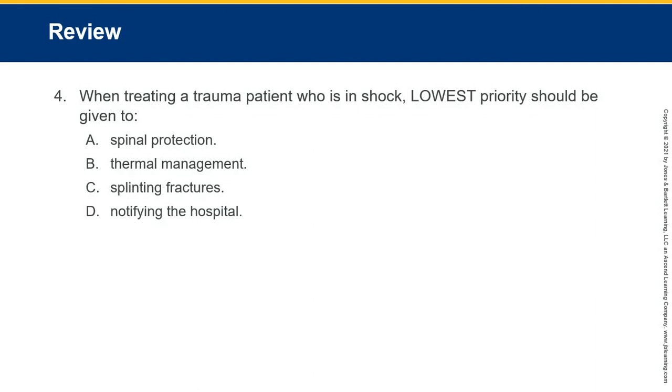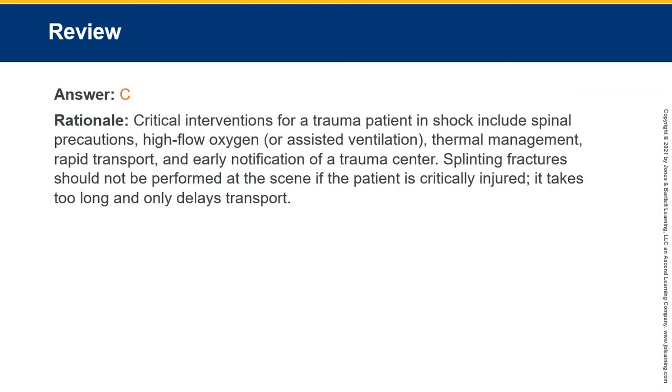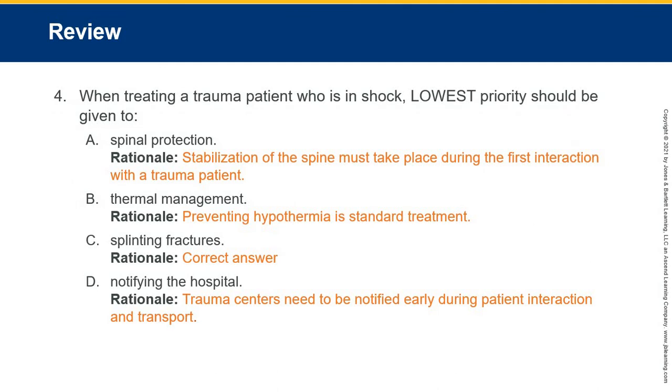When treating a trauma patient who's in shock, what's your lowest priority? What's your lowest priority in your trauma patients that's going to be treated for shock? Right. So what we're looking for here, basically the answer is going to be distracting injuries. So if someone has an ankle fracture, that's going to be our lowest priority for people that are in shock. So actually splinting that kind of stuff is going to be low priority for us because it's only going to delay you exiting the scene for the hospital.